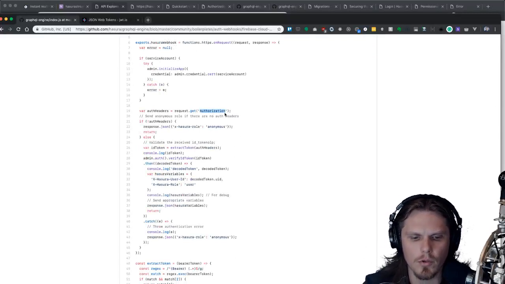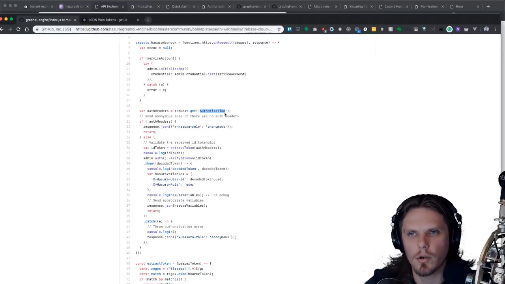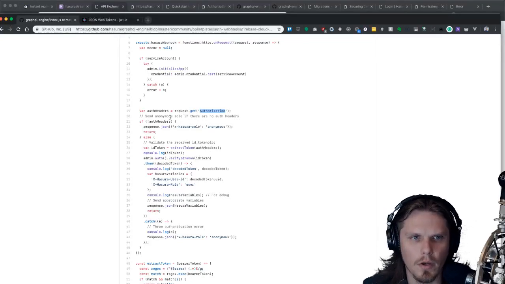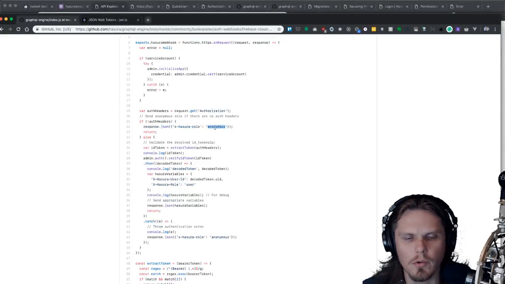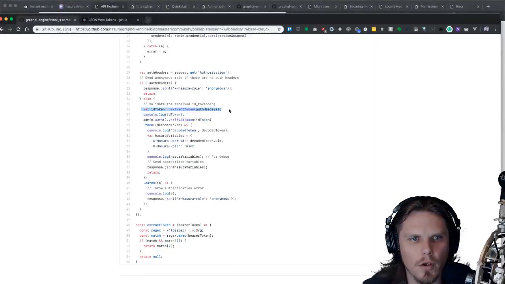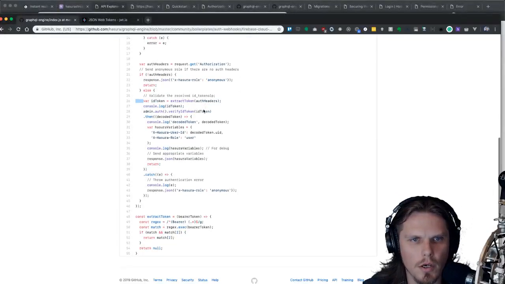Again, when we go into Hasura, we get this authorization header. We go to the webhook, we pass this authorization header, and then we return things back. If we don't have the authorization header, we just respond with the anonymous role, assuming you have this role defined in the permissions list. If not, we extract our token.